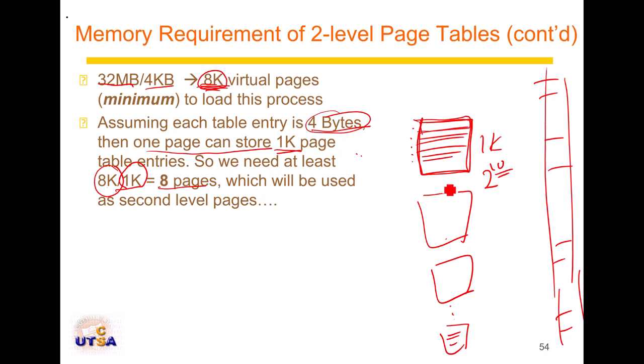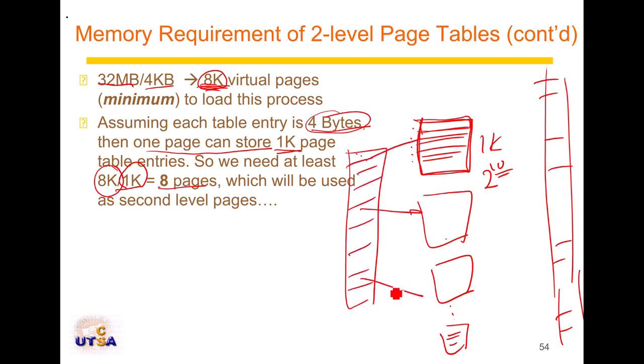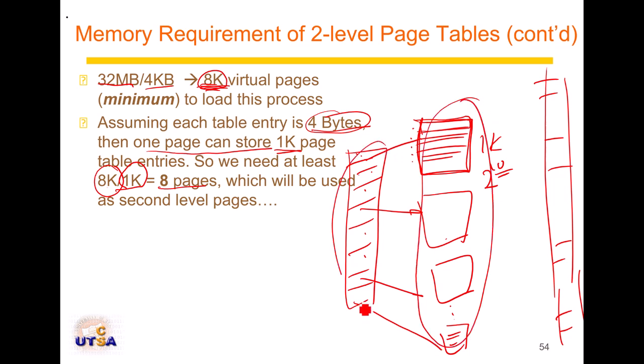So if I just maintain these pages in the second level, then in the first level page table, all I need is to know where these pages are, right? And assuming that all the other pages are not needed, I don't need to allocate space for them. So all we can do is allocate 8 pages for the second level, and then one more page. I think one page will be enough in this case for the first level page. The first level page sometimes might be bigger than one page, but in this example it is one page.